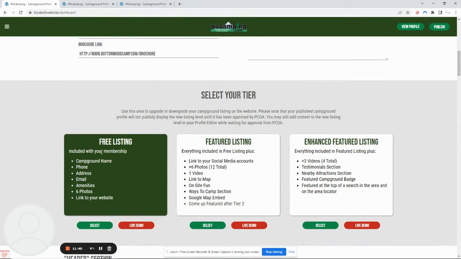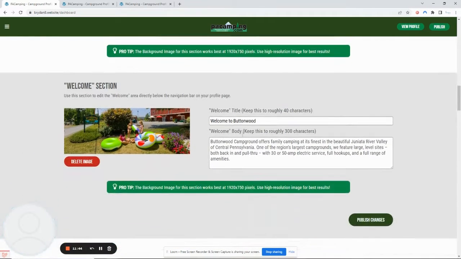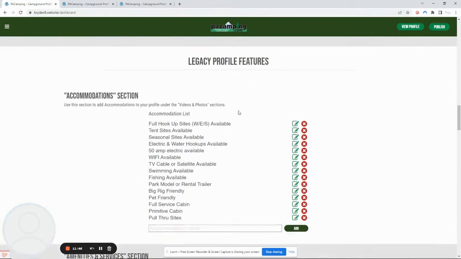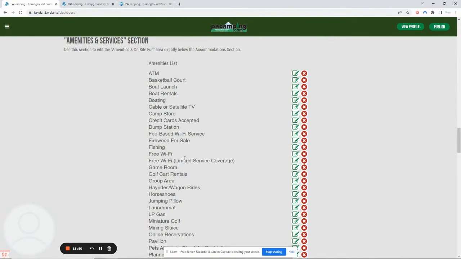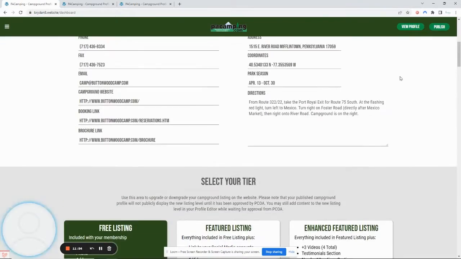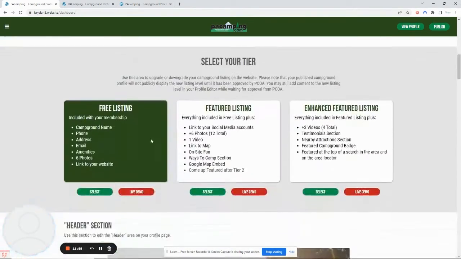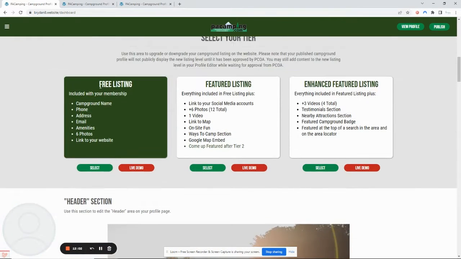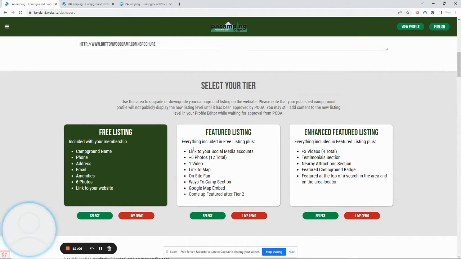This is going to encourage you to select your tier, so that's the area we just covered. And then as you scroll down a little bit further, it's just this additional feature editor to have all that information be updated in your legacy profile. Okay, so the question then is, all right, I want to upgrade my profile from a legacy profile to the free listing design, okay? By default, the free listing is going to be selected in your dashboard. That's why this one is in green.